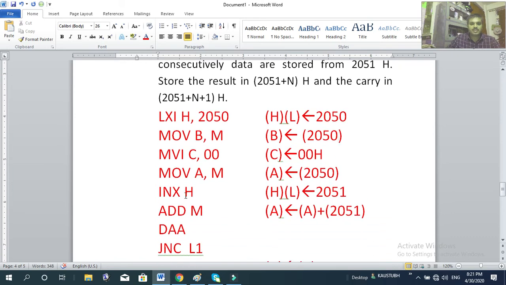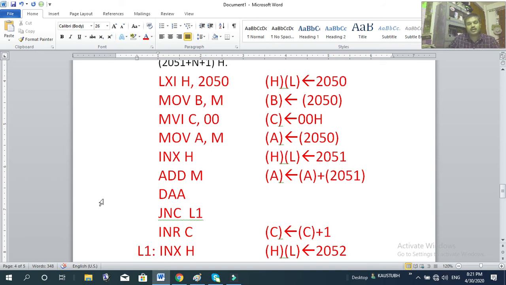Now here we have a series of data being added. Suppose data 1, data 2, data 3, data 4, data 5. Now how is it added? As we know, one of the data should be in the accumulator, and the microprocessor always adds only 2 data at a time. It is not data 1 plus data 2 plus data 3 plus data 4 plus data 5 together. The accumulator holds data 1, and data 2 is somewhere, suppose in M, the memory location whose address is in the HL register. So data 1 plus data 2, the result is in the accumulator. Then that result is added with data 3, the result is again in the accumulator, that result is added with data 4, and then with data 5, like that. It is a sort of accumulation.